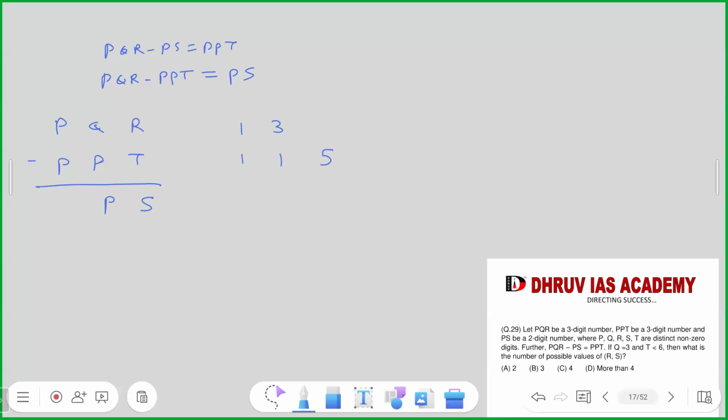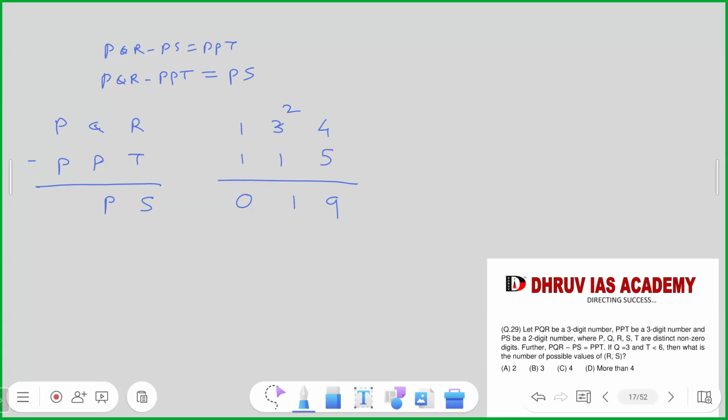So what values can you have here? One such number is 134 minus 115, which satisfies all these conditions. If you subtract this, 9, carry 1 here, so 2 minus 1 is 1 and 1 minus 1 is 0. So P and all these 4 different numbers. This is one combination. You have to find more such combinations. Here that means 1, 3 and 3. You have to keep those numbers the same here.